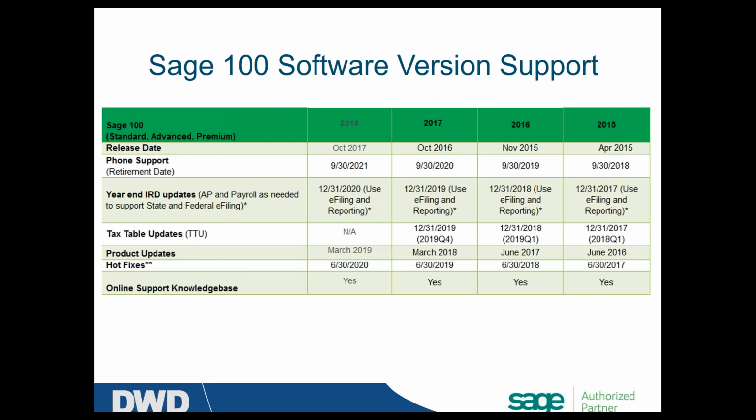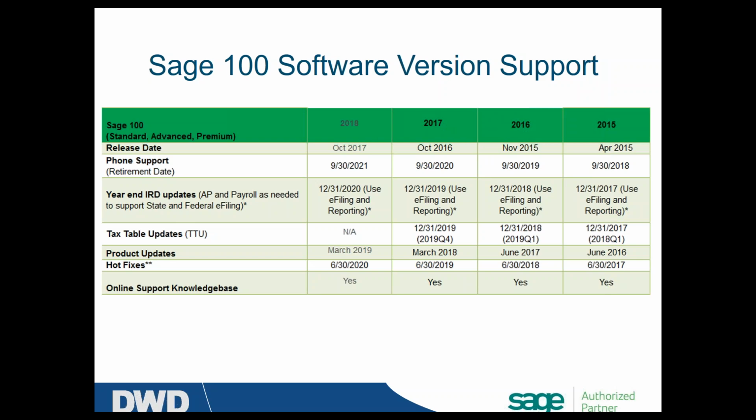Just a reminder of the supported versions. 2015 and prior is not compatible, cannot be used for your year-end processing this year. Versions 2016, 17, and 18 are all compatible, but you'll notice that 2016 will become obsoleted next year. So if we're on version 2015 right now and you want to do your forms, we've got to bump you at least to 2016 or 2017. If you're on 2016 this year, you can still do it, but we're going to talk about upgrading you to the new version sometime next year.